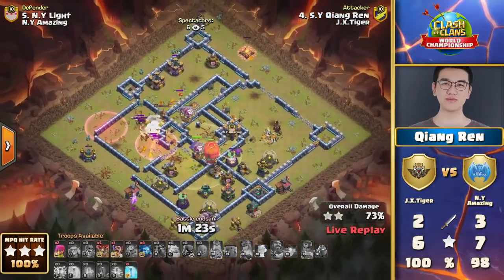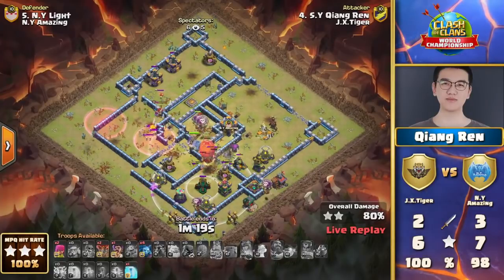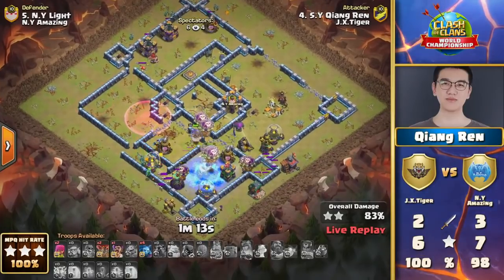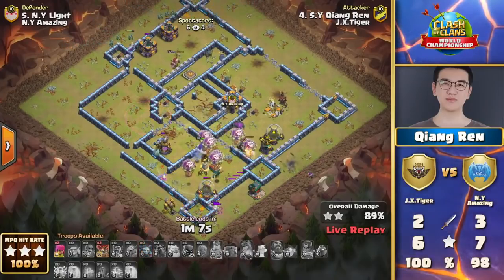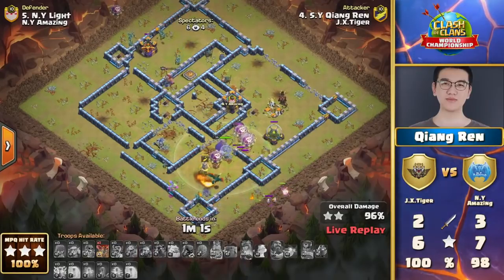The balloons do path around, unfortunately, a little awkwardly. They do go through the core. Luckily, there's no red air bombs that looks to be there. But the Stone Slammer is finally now just going to pop, and we are looking really good for another 3-star for J.X.Tiger. Wow, what a clean Lalo attack. Really good. Like, being able to take down the core, being able to take down both sweepers, and then just take down the entire Town Hall compartment.